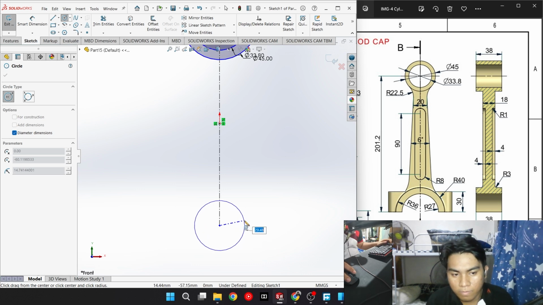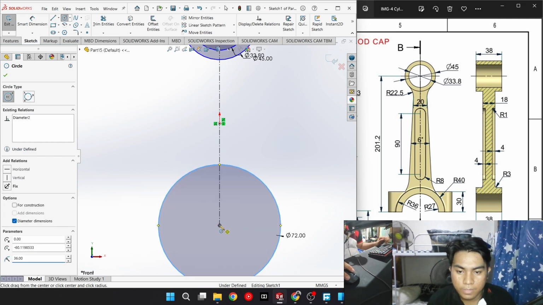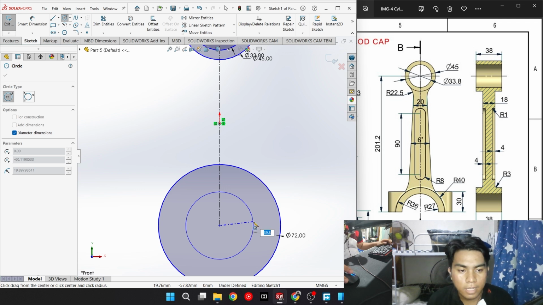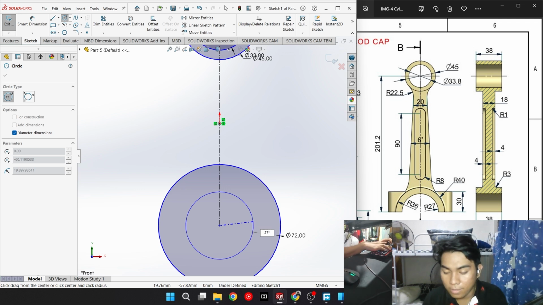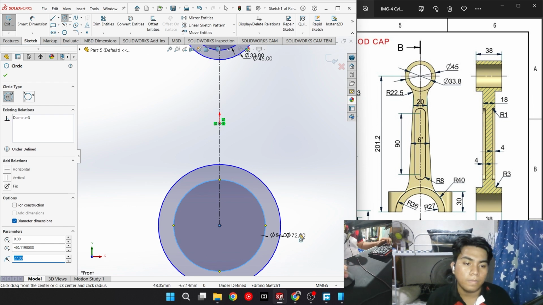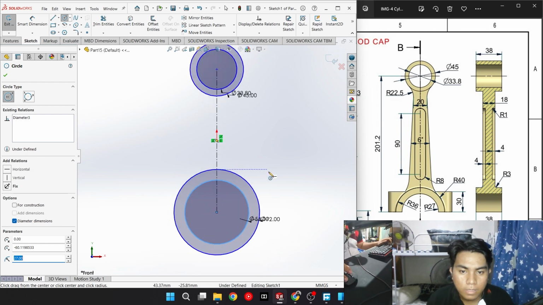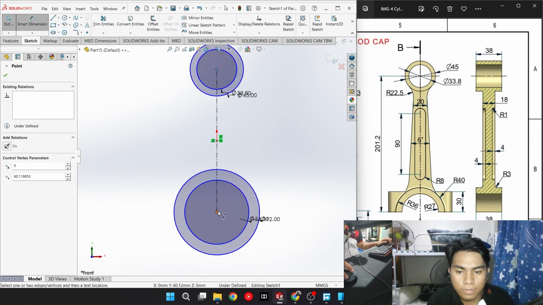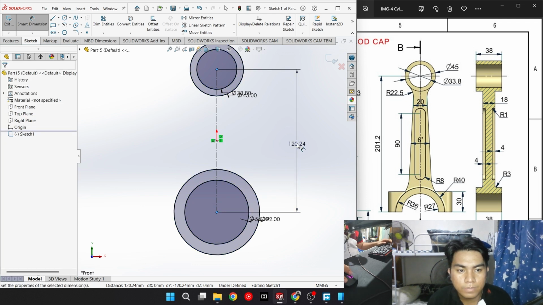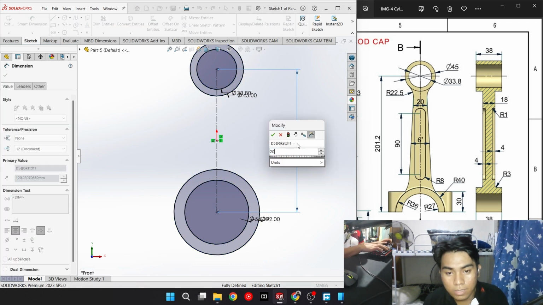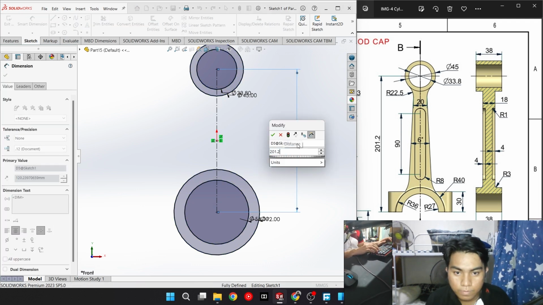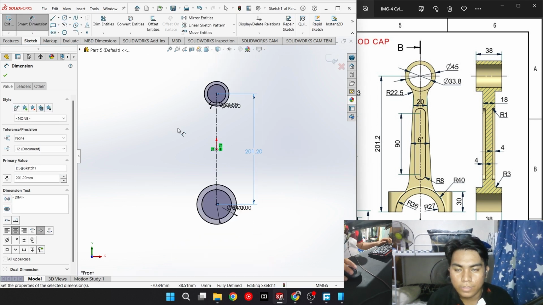For the bottom part, it says radius 36, meaning it's 36 times 2, because we set circles here in diameter. And for this one, it's radius 27, so we should also multiply it by 2. Now we set the distance of these 2 circles, and it should be 101.2.